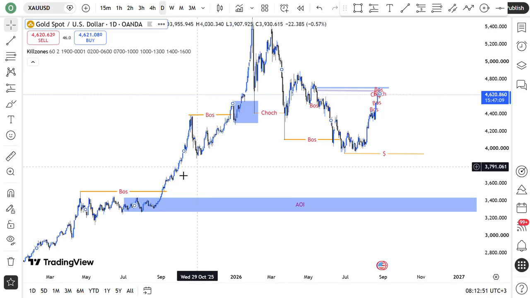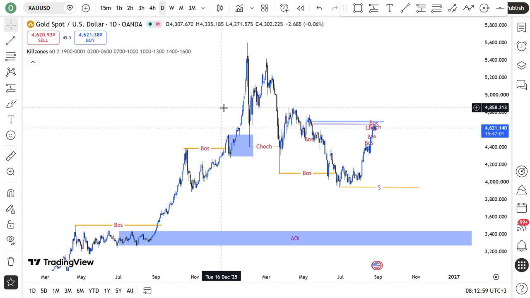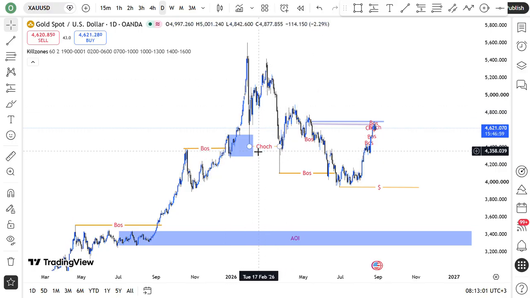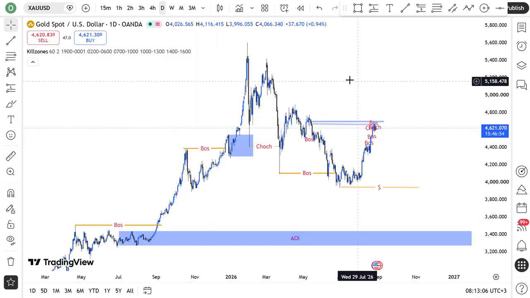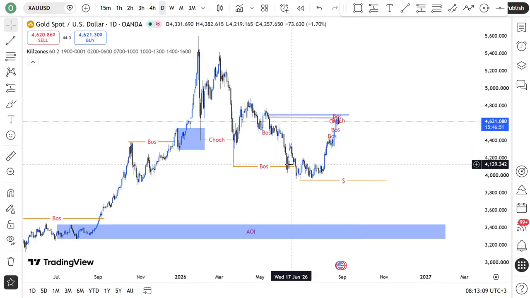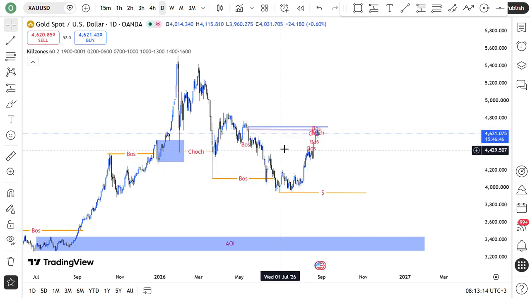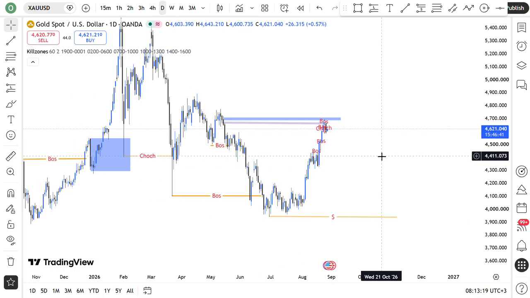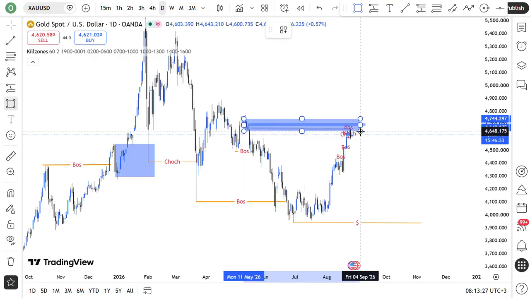From a daily time frame, we saw this break of structure and another break of structure right here. Price tried to trade bullish, and then the market crashed down, giving us a clear change of character, meaning we shifted from bullish momentum to bearish momentum. Now price has given us this recent break of structure, and it is trying to test inside to take out these internal liquidities. Right now, price is on this supply area that we marked from here, which is this daily order block.